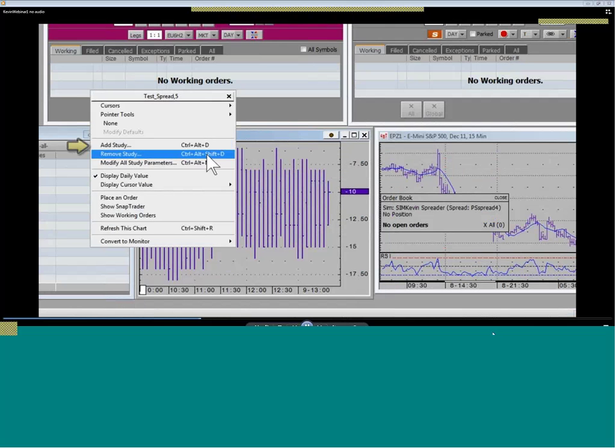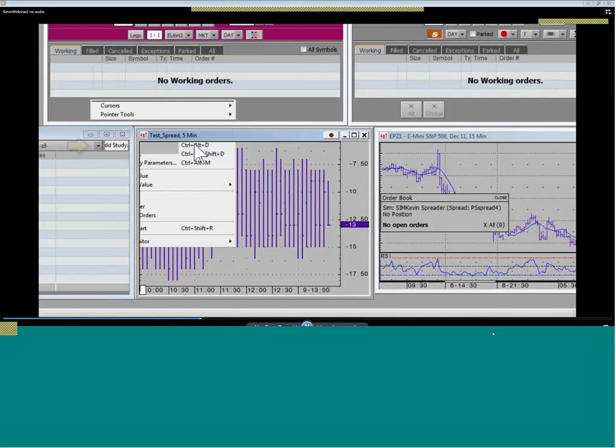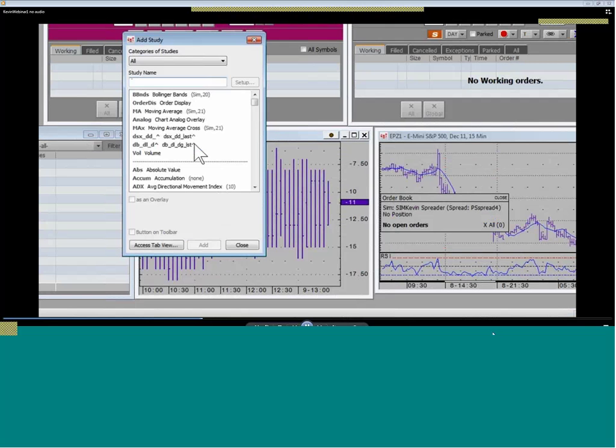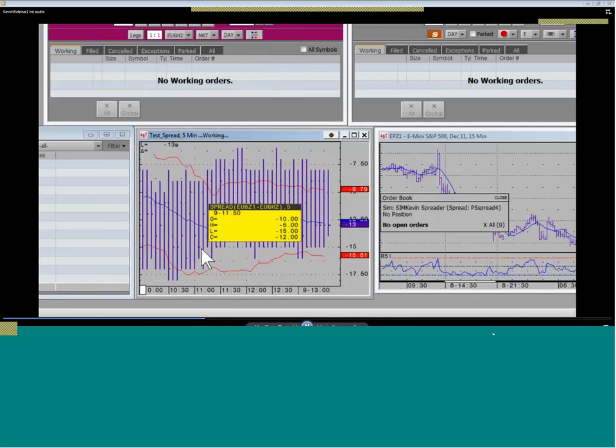We're able to actually add analytics to this chart of this synthetic strategy, this spread strategy. In this case, I'm choosing to place Bollinger Bands. It's essentially going to superimpose that analytics onto the spread chart. And I can see where that low value comes in on the Bollinger Bands, center value, which is like a moving average essentially, and then the upper level of the Bollinger Bands now on that chart.